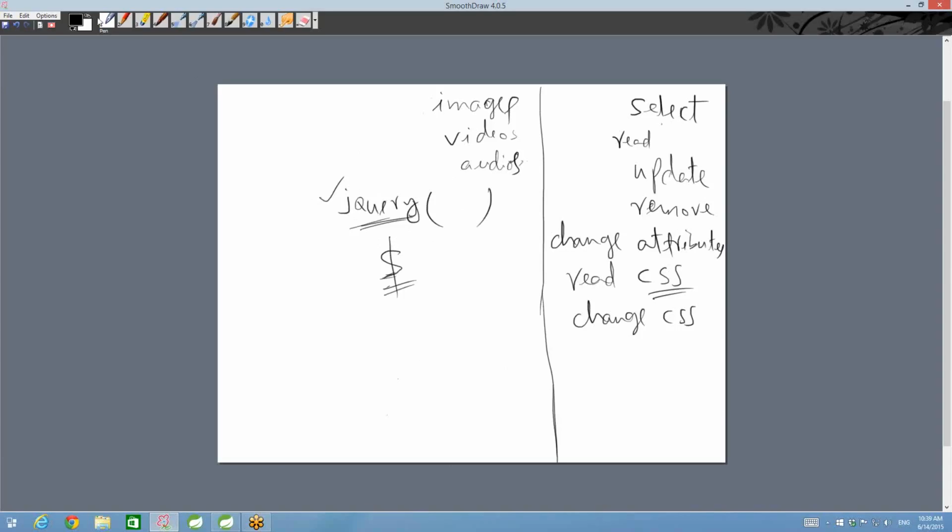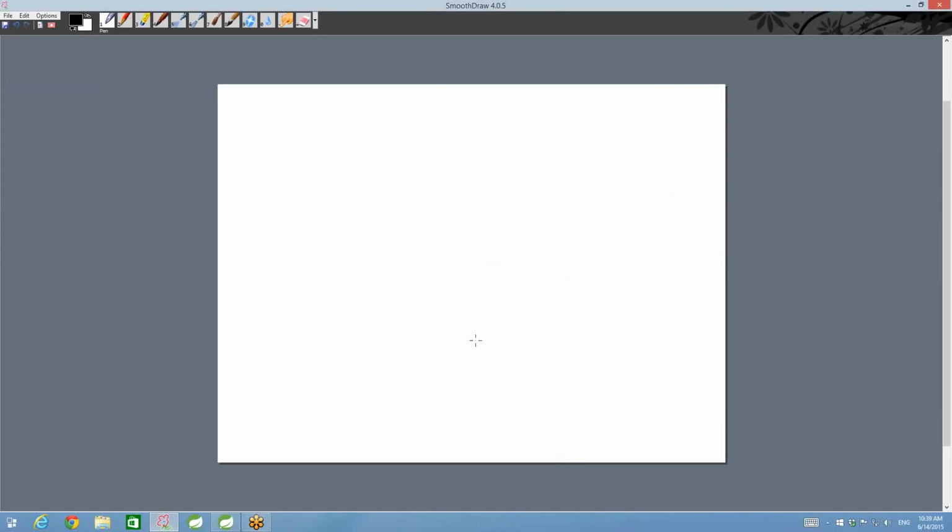Now in jQuery, you can select anything. Let's say there is a UL here. This is how you select it. Here you are calling the jQuery and passing your selector.